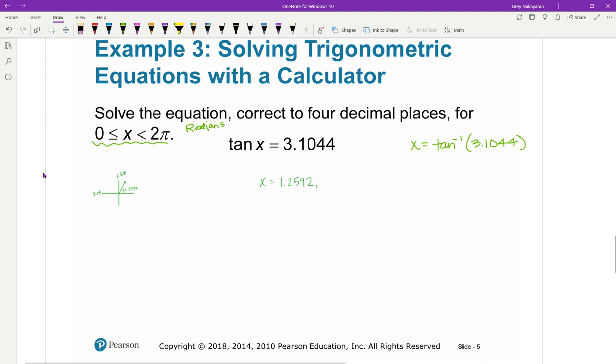So I know the other angle is going to be down here. All I have to do is add pi to it, or 3.14159. Add pi on your calculator, and you will get the other answer, which is 4.4008, because they wanted it in 4 decimal places. So whenever you're dealing with tangent, the easiest way to do it is to just remember to add pi to get 2 answers. If your calculator gives you a negative answer to begin with, add pi and then add pi again, and you will get your 2 answers between 0 and 2 pi.